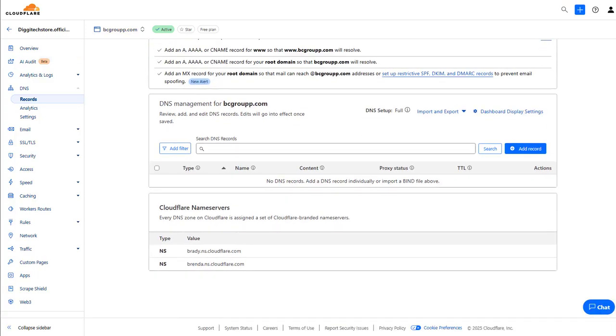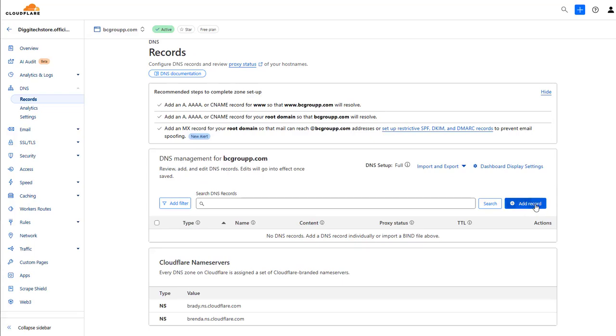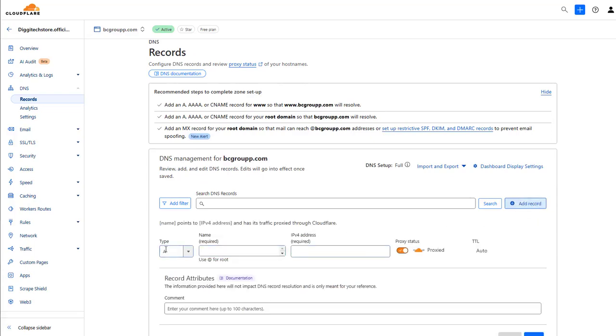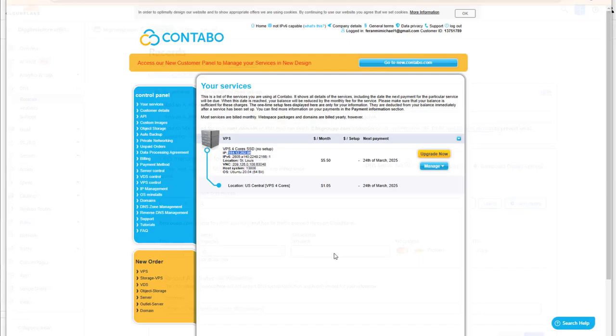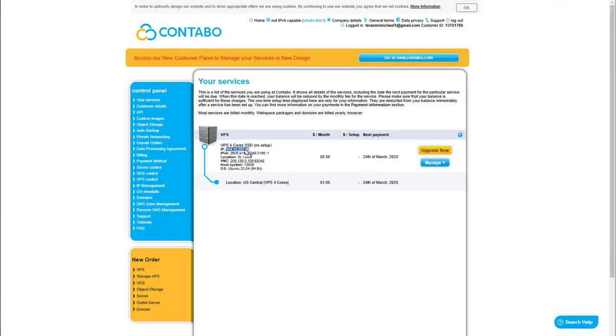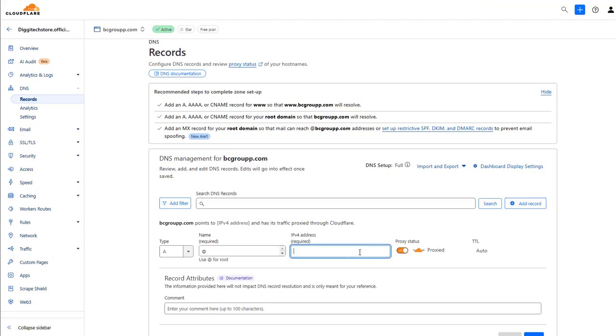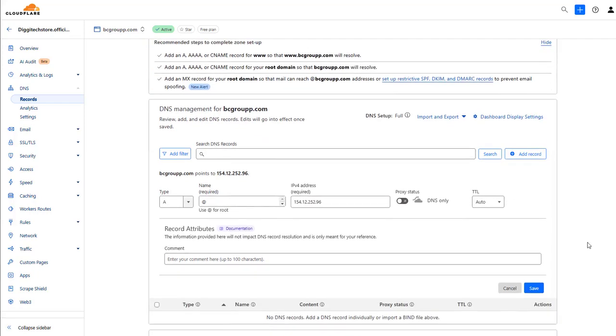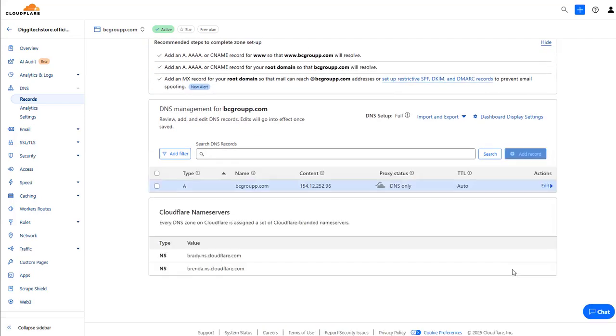So once you have the active, now you're going to start this. You need to add a record, right? This A record, the type is going to be A record. You input ads, then you also input your IPv4 address. And where would you go get that one? You go to your Contabo, the VPS that you got, you copy it, then you paste it right here on your IPv4 address. You turn off the proxy status, then you click on save.